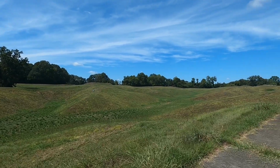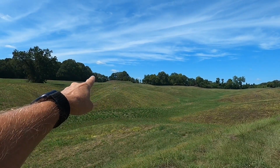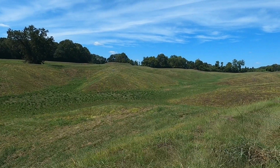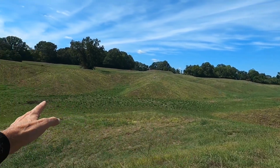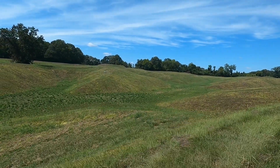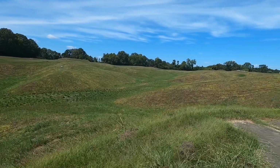Now, remember I said in that last stop how close they were? Well, look how close they were. There's the fort. Here's his approach, and they dug trenches toward the fort. So they dug them slowly in like zigzag pattern to get to the fort. Isn't that something? That's how close these 2 lines were.